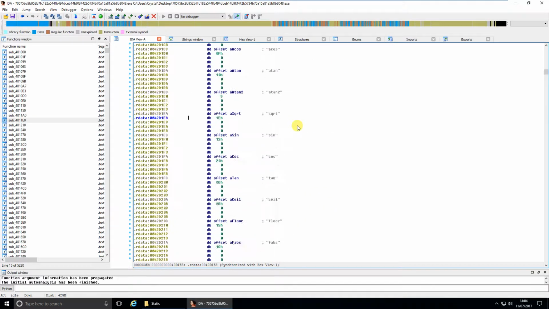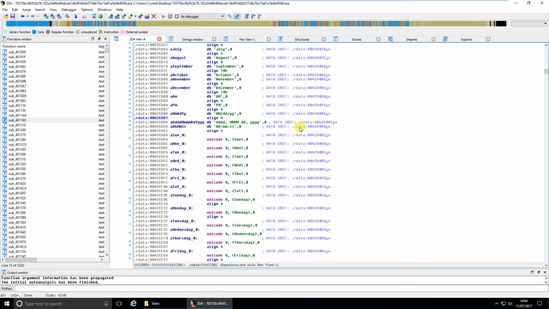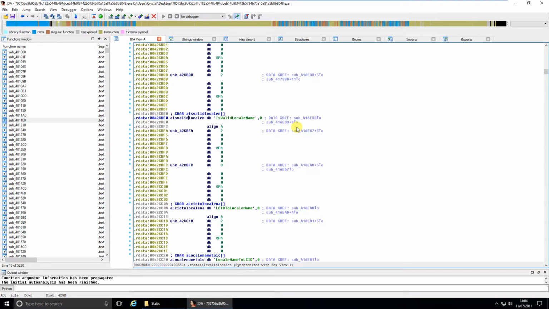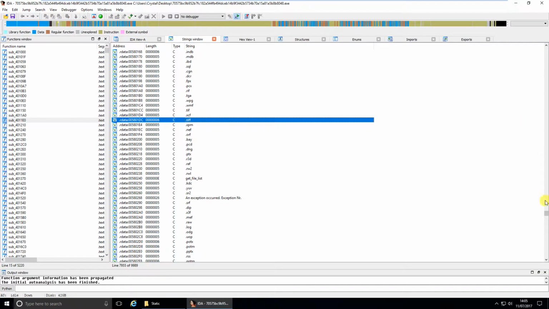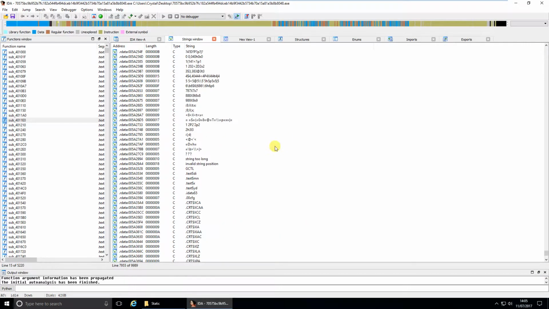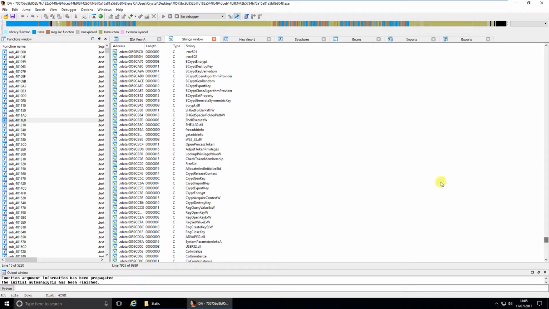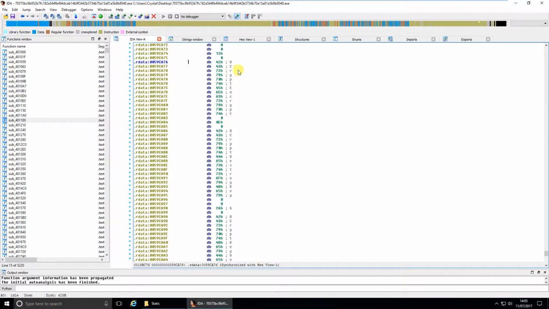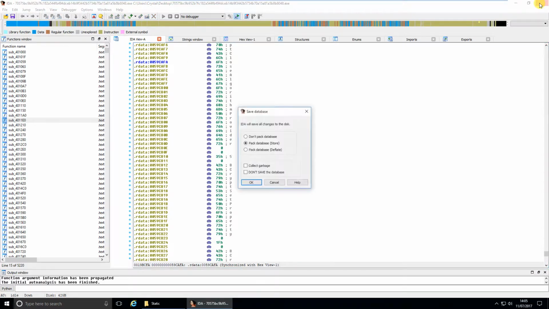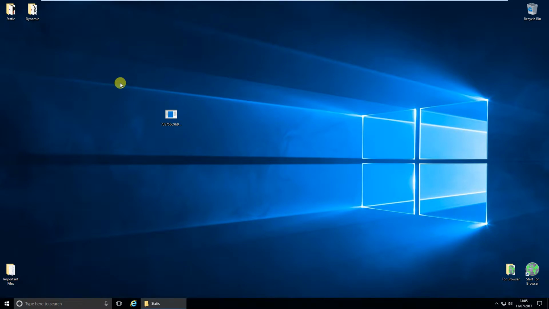Okay, so some dates in there and stuff as well. Again, it's hard to really segment in here what's going to be used for the game as opposed to what's going to be used for the encryption. I suppose we could go and jump in and try and find specific functions here, like beEncrypt. Yeah. Alright, no, I'm going to jump over to the dynamic analysis because I don't want to get too caught up just looking at the assembly when I can't see any obvious indicators there of what's going on in terms of the ransomware.